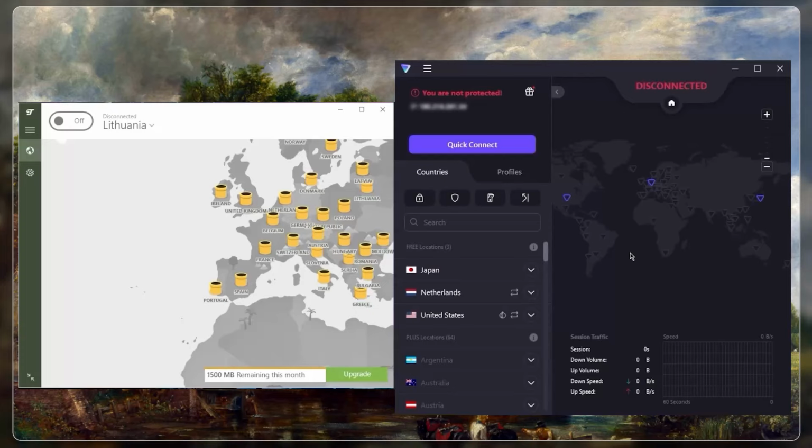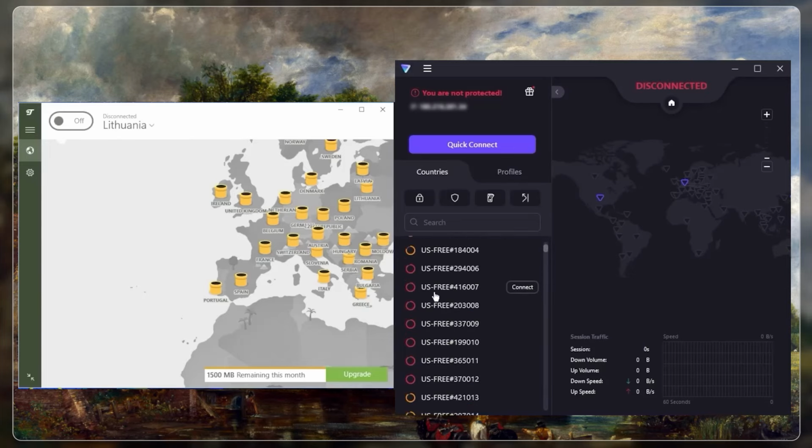Now again, remember, in terms of free VPNs, you're going to be coming up against some limitations. But at the very least, with Proton VPN and Tunnel Bear, you can be sure that your information will not be sold to third parties for advertising purposes. And your data will be safe with these two VPNs, since they do have a strict no-logs policy that is also independently audited, which is very reassuring knowing that these companies do not use the information of their free users for marketing and advertising.